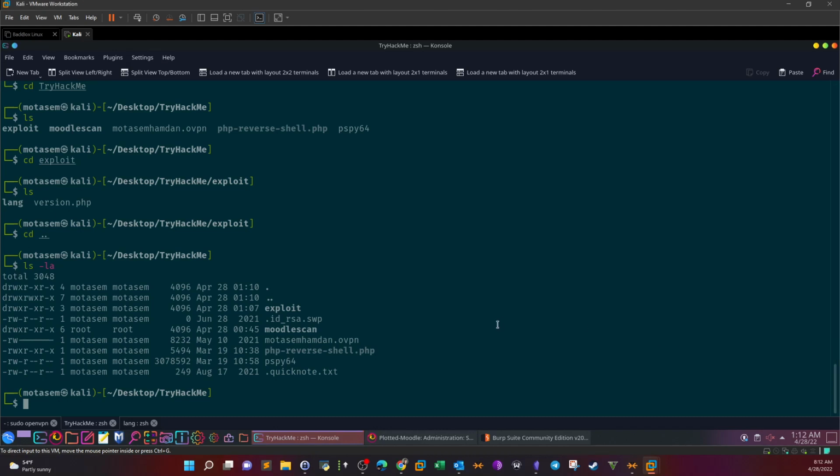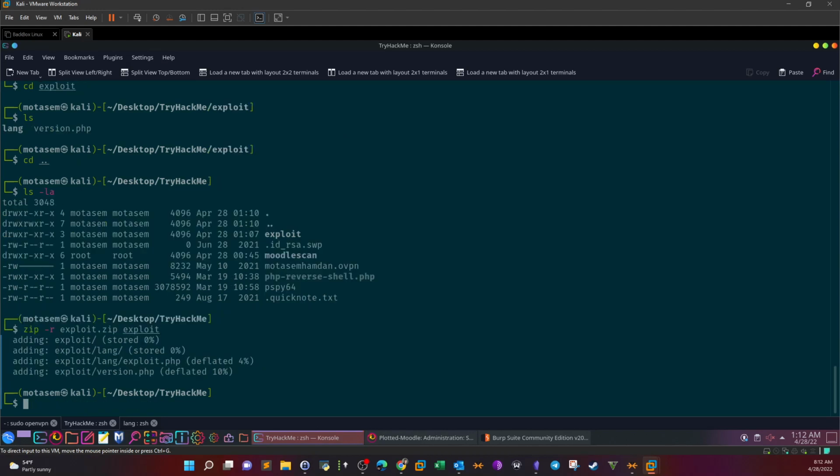So what we might need to do here is add -r to be able to traverse the directory, since we are zipping an entire directory. So we're gonna say zip -r exploit.zip and define the directory. And this time it worked.